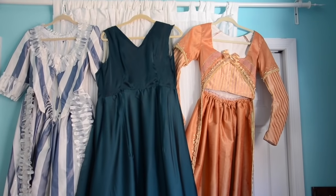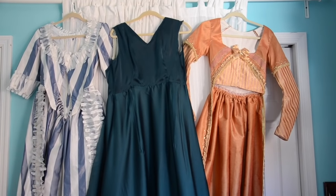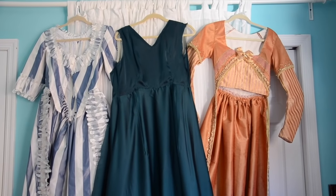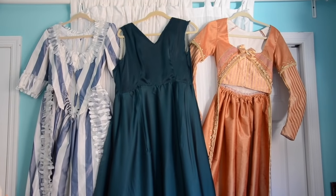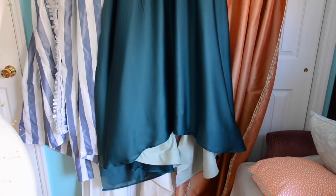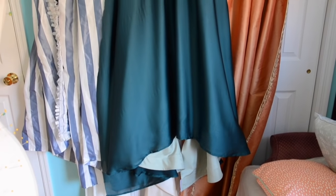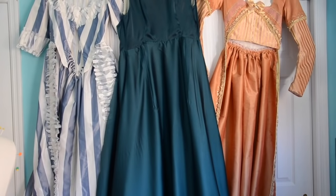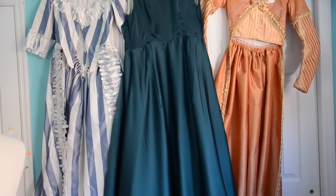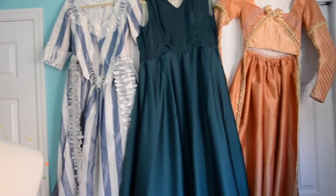I'd also like to work more on the green Edwardian dress. The more I look at it the more disappointed I am in the construction — it just isn't quite what I'd hoped it would be, but I still think it's pretty and I'm still going to finish it. I need to do a bit of work on the lining's hem since in certain points it's longer than the overlay, which doesn't look very good, and I'm going to fix that by doing a horizontal dart across the points where it's too long so I don't have to mess with the horsehair braid and the hem.